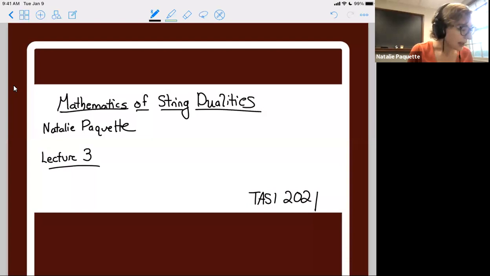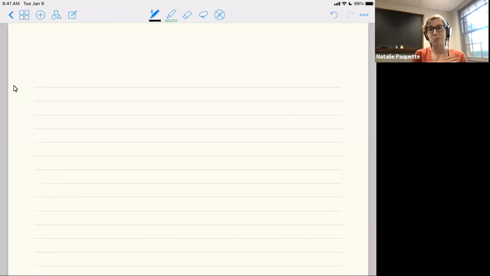Yeah, so in the last few lectures, we've gone through basic aspects of world sheet string theory at a breakneck pace. So hopefully, some of you that have already seen the material got a little bit of a refresher. And those of you that hadn't seen the material before, hopefully at least have a sense for where some of these string theory results come from. And hopefully after this, it seems a little bit less like black magic if you haven't seen all of these things before.